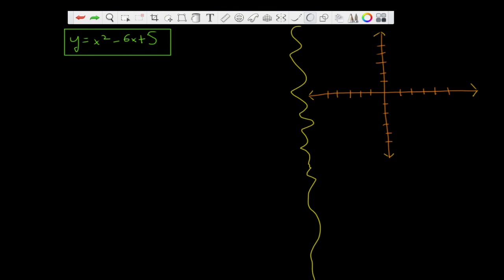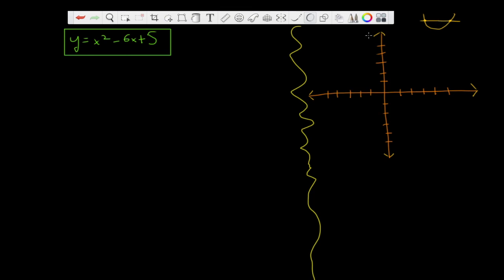Today we'll be seeing how to draw this quadratic equation on a graph. So the first thing you want to see when you're drawing a quadratic equation is the roots of the equation. So that's the x-intercepts. A graph would look like this, and here is one intercept, and here is the other intercept. So these are the roots.